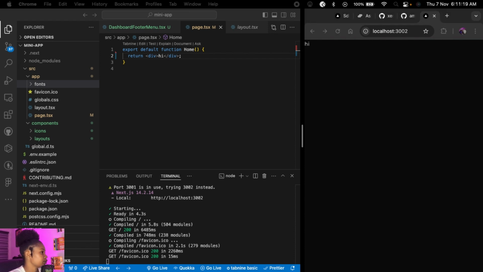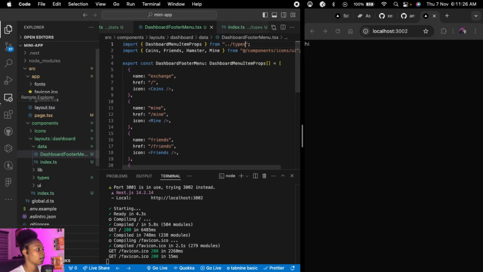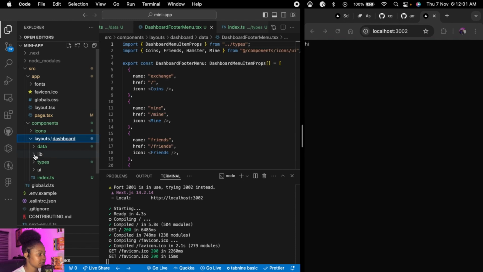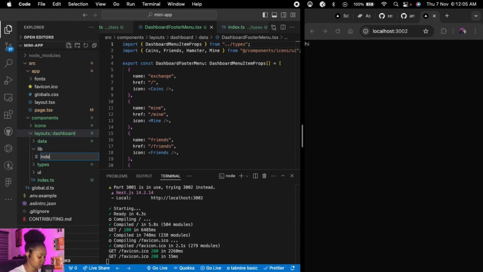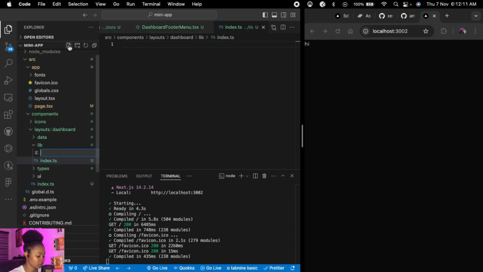So the next thing we're going to do now that we've defined our dashboard footer menu, I'm going to close this. We're going to go into our lib and I'm going to create another index.ts file, and then I'm also going to create a utils.ts file.